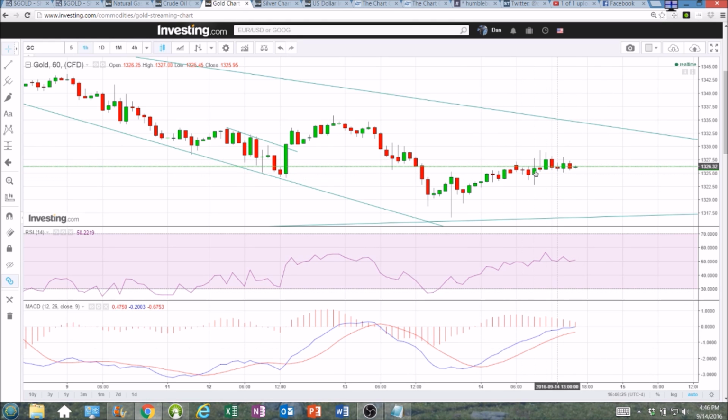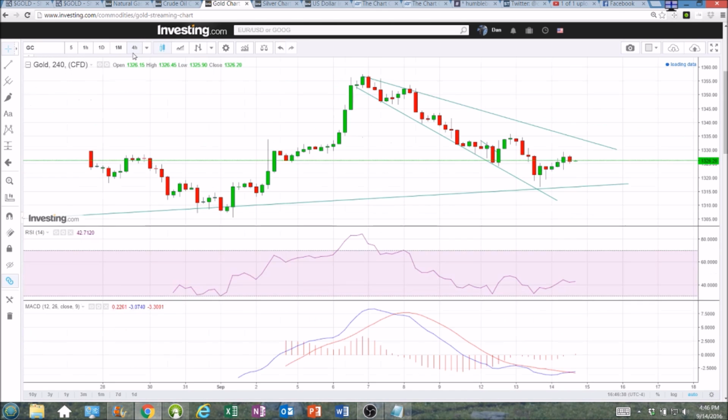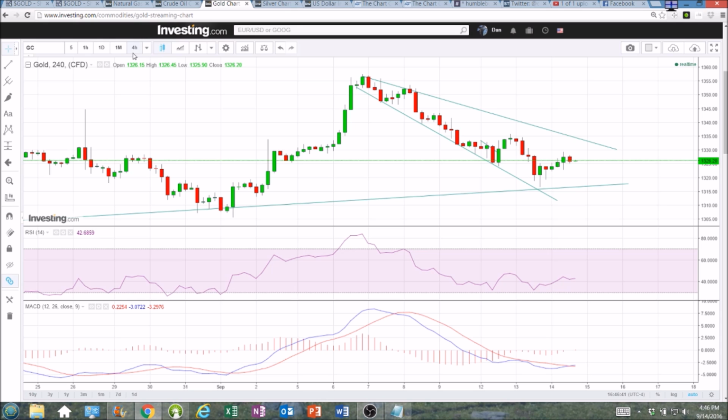The current support I'm looking at is the low of this candlestick, 1322.85. If we're to break that level, we're looking back down at these lows in the 1319 range. So not the kind of follow through the bulls are looking for just yet. Bullish MACD is a good start on the 4-hour chart, but we need that follow through and a start of a higher low and higher high pattern, which has yet to develop.